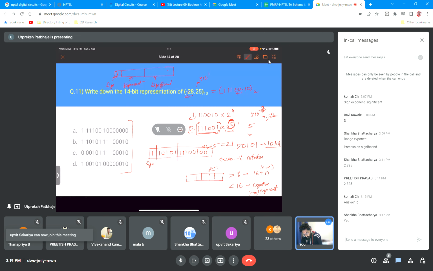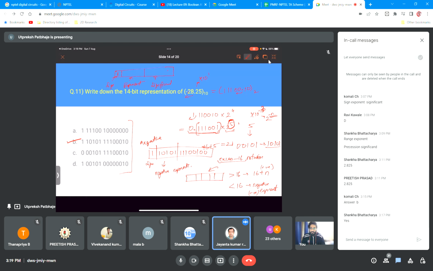So if you look, this matches option B. Now, these can be a bit tricky because if you just forget to account for excess 16, then you might get answer C, but then you have to remember that you want to express your positive powers and not negative powers. So that is the beauty of floating point notation. Here, negative numbers can be defined, even the negative exponent powers can be defined. So this is just a standard notation that we use.